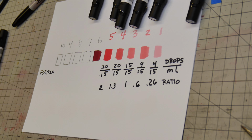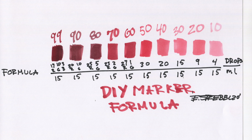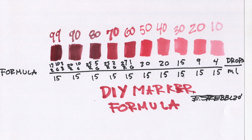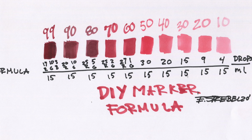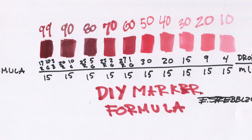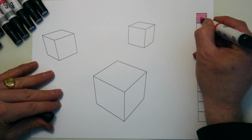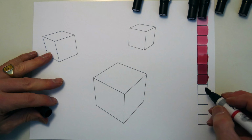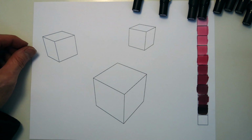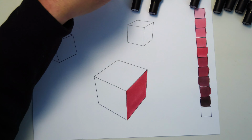All right, let's do the value scale of the markers, and I'll show you the formula as well. So everything is made with 15 milliliters of denatured alcohol and then just drops of ink on top of that. The darker ones on the left have green and red. The very last one has black. Let's try out these markers. I guarantee you, these are going to be the juiciest markers you've ever used in your life. They're fantastic. All right, let's shade up the first cube.